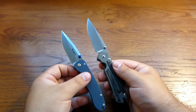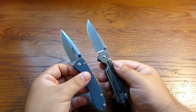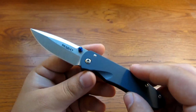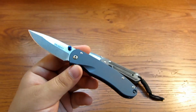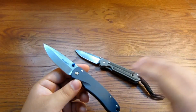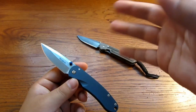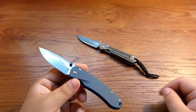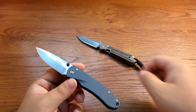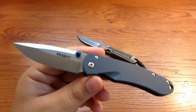So they are very comparable, except for price, and I think, in my opinion, overall quality. Even though I believe that the Bradley Alias is a very, very good knife in a lot of different ways, I still think it can't match the Sebenza. And maybe towards the end of the video I'll do just a quick side-by-side comparison to show you what things I believe the Sebenza has over this knife. Okay, and that's really what I think you're paying for. That's why you pay a premium on those Sebenzas. But anyway, the review is on this knife, so I'll be talking about this one most of the time.